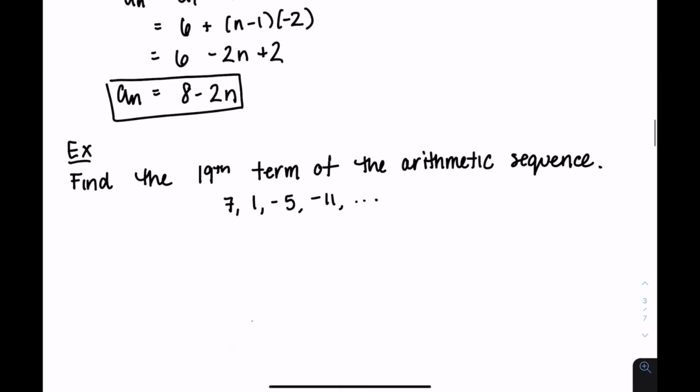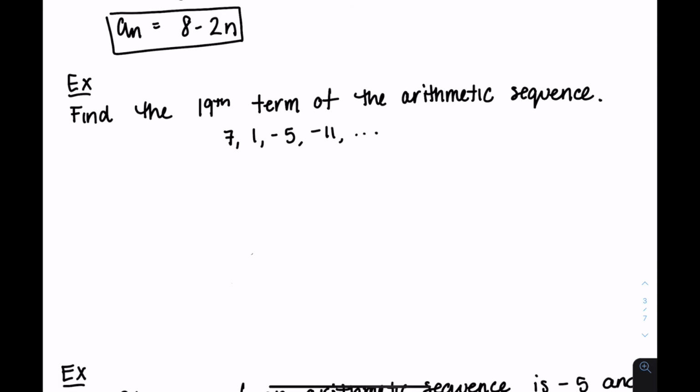So now let's go ahead and find the 19th term of the sequence, and we're told that it's arithmetic. So this pattern is going to continue on forever. I surely don't want to go through and find all of the other terms that are missing. Instead, what I'm going to do is utilize that it's arithmetic, find the common difference, and find my value of A1, which is just the first term, 7.